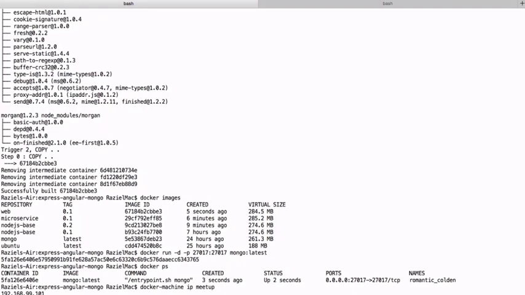We're going to specify the name of the variable, MONGO_URI, and then enter the connection string, mongodb://, and I'm taking the IP from here, 192.168.99.101. Then the port is 27017, and we're just going to use test as a schema.